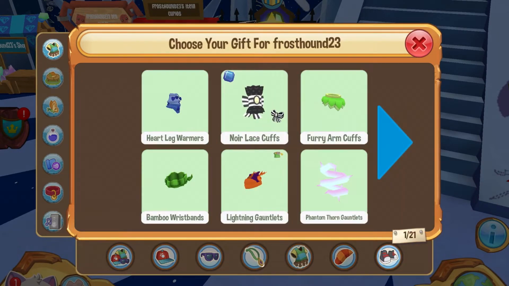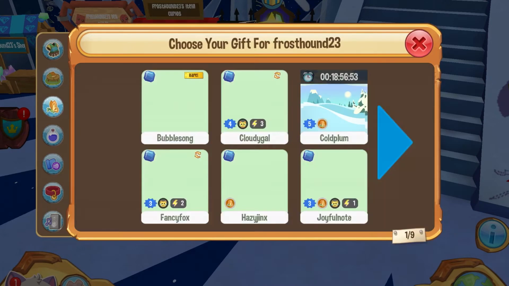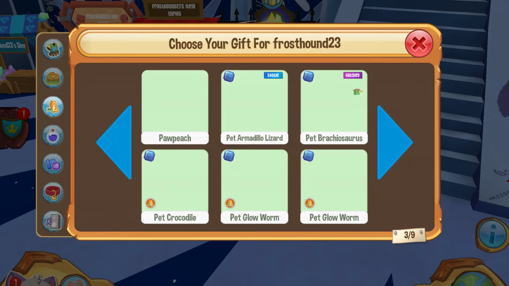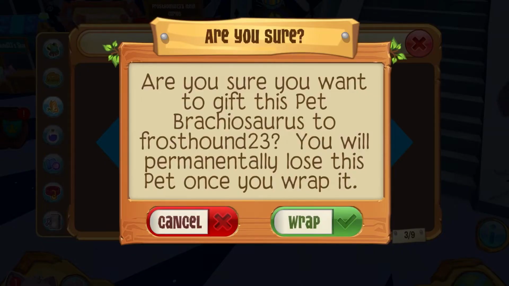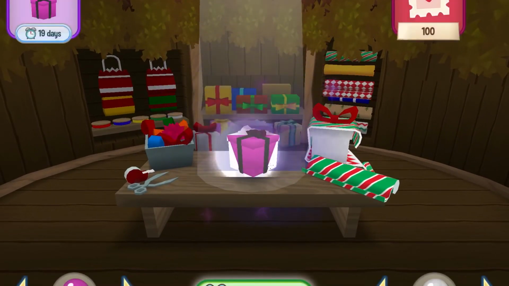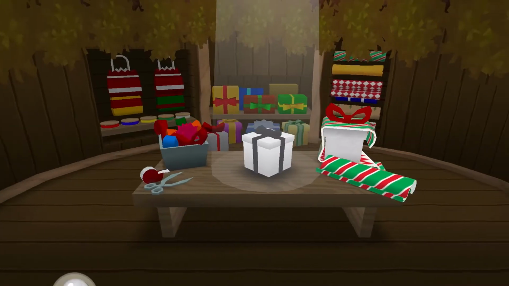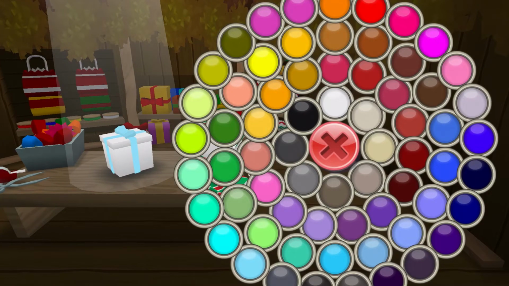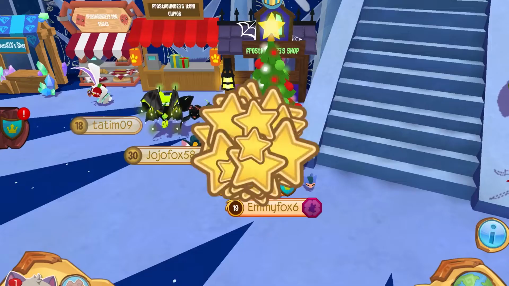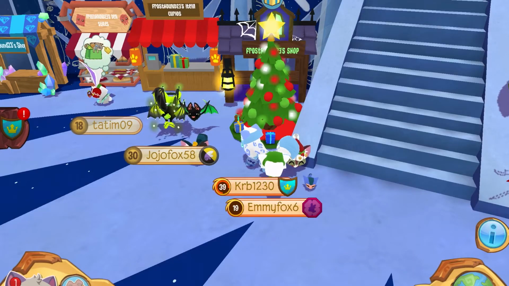What should I give them? Let's see. Yeah, let's give them a pet Brontosaurus. That's pretty rare. Now, you get to color the gift. Let's see. Wait, white? And it's a KRBAJ present. KRBAJ gift. So let's go. Yay. If you're gifting me, please put that on there. Yay. And you also get heart stamps, which you give to the owl.